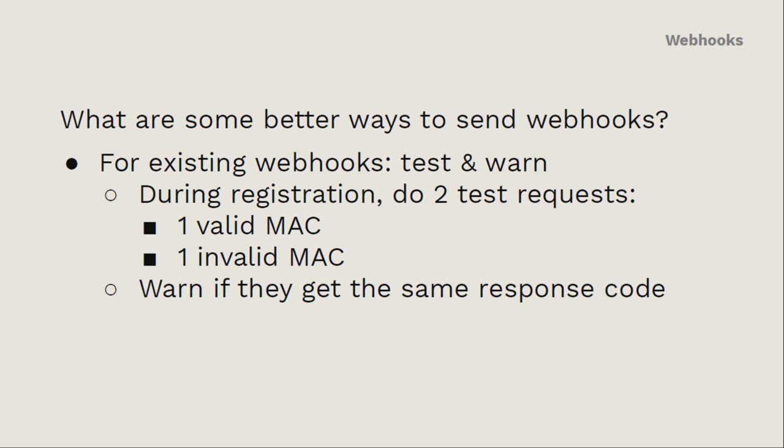It's then a matter of policy to decide what you want to do if those requests have the same response code indicating that they're unauthenticated. But even if you just warn people once you get a webhook that it does appear unauthenticated, you're still miles ahead of what others are currently doing. I'd really like to see webhooks start doing this, since it's low risk and backwards compatible in a lot of cases.